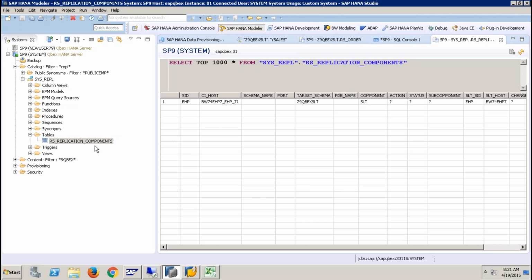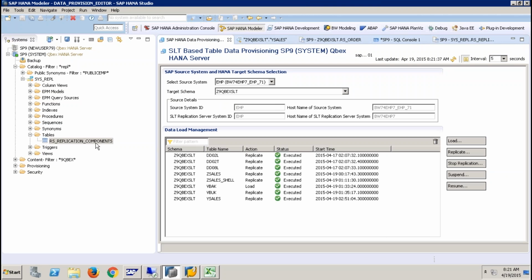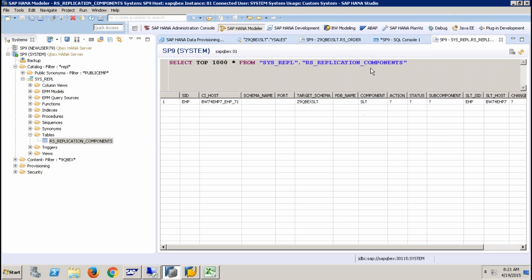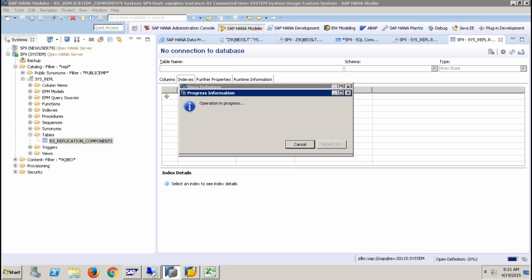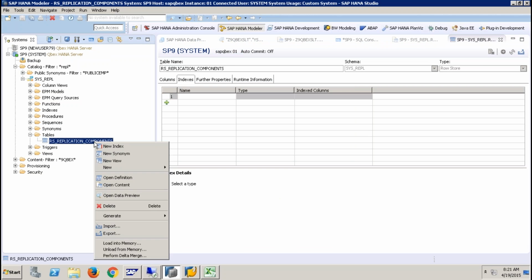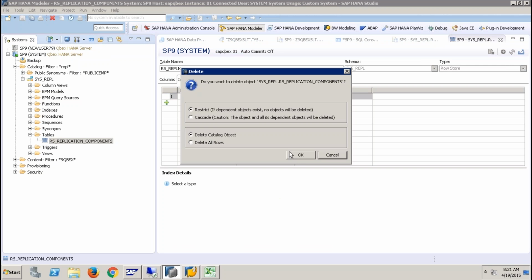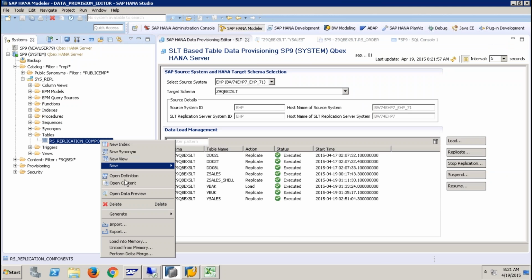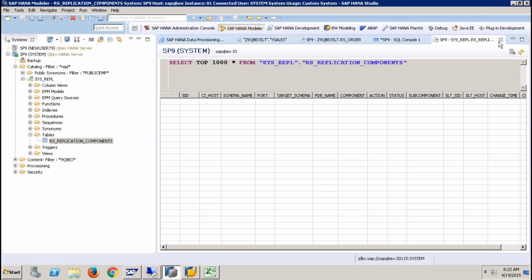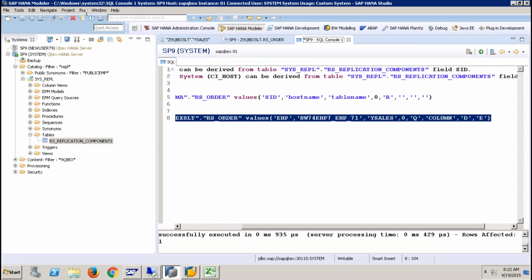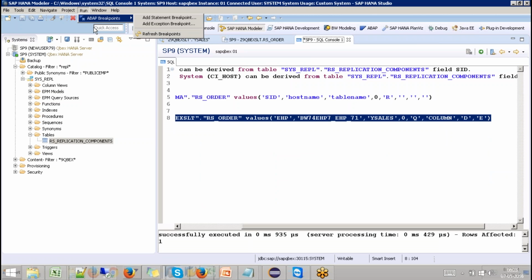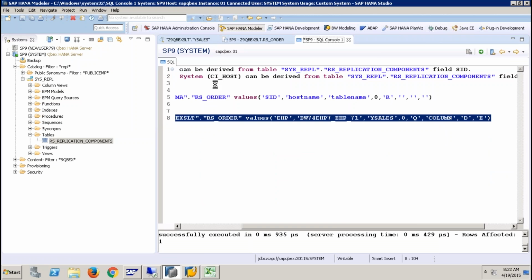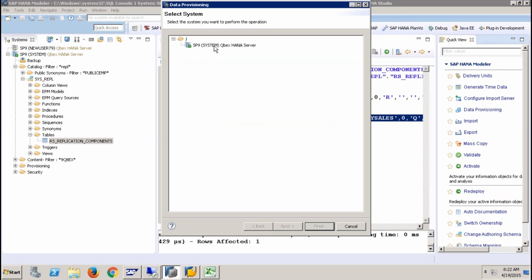Configurations. I just want to delete this configuration and create a new one. So first, what I'm trying to do is clean this table out. So delete all. I deleted the entries from the table, so no more components in that connection. Right now, if I close this and try to go to provisioning again, it says there's no configuration configured.